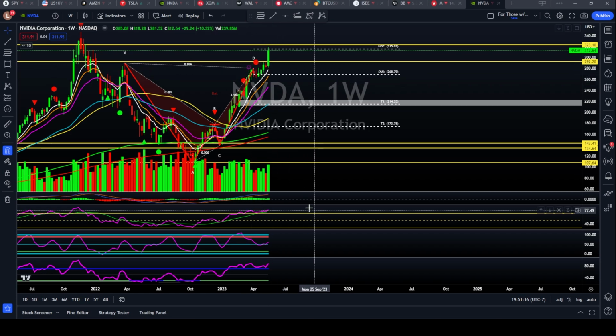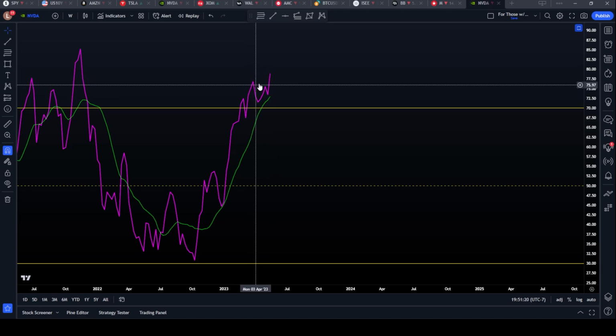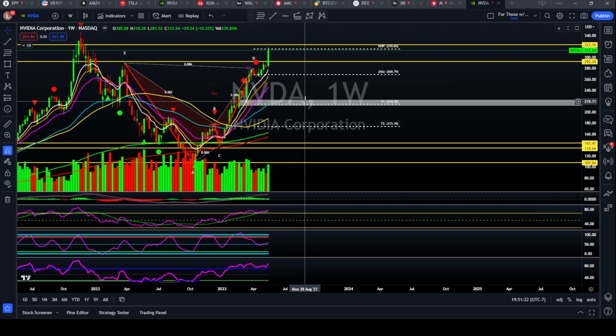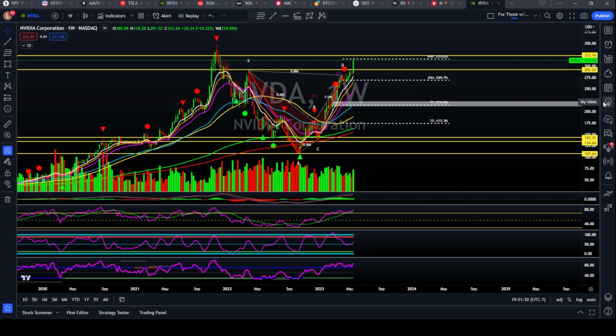Definitely keep an eye out on NVIDIA. Actually, you had that RSI divergence here, but this week you kind of invalidated that. So there's more continuation here. It's just crazy to me that this is where NVIDIA is at, but it is where it is. So for the next level, I'd be looking to see if you break 223.10, there's a good chance that you potentially test all-time highs. So definitely keep an eye on NVIDIA.